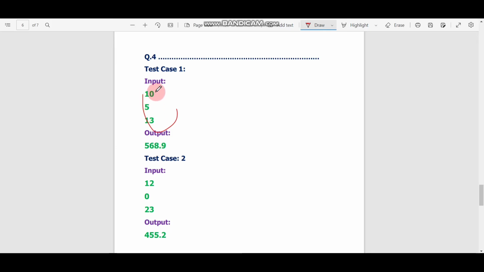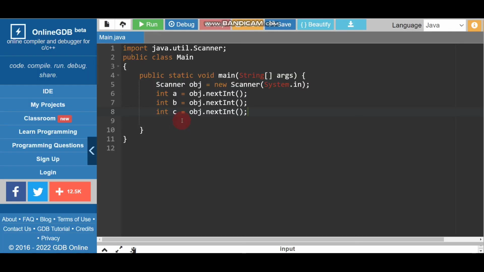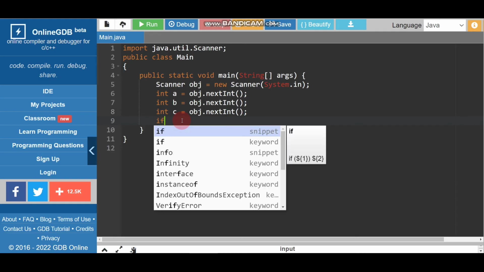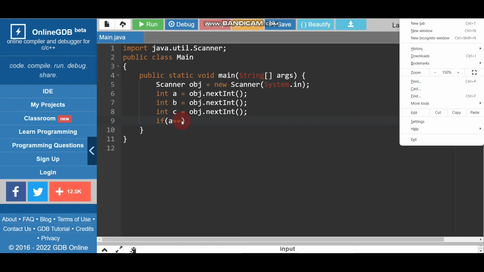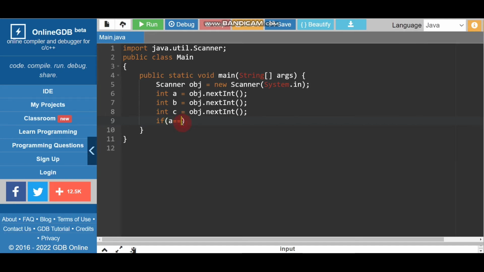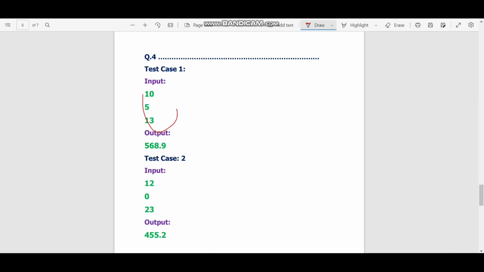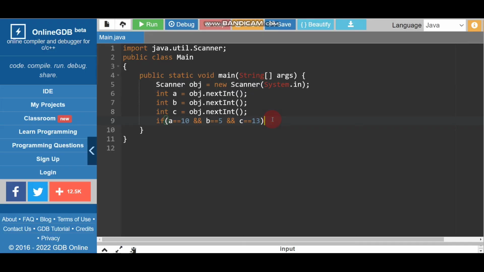The first one will be 10, 5 and 13. So let's see, if A is equal to 10 and B is equal to 5 and C is equal to 13, then we have to print something.